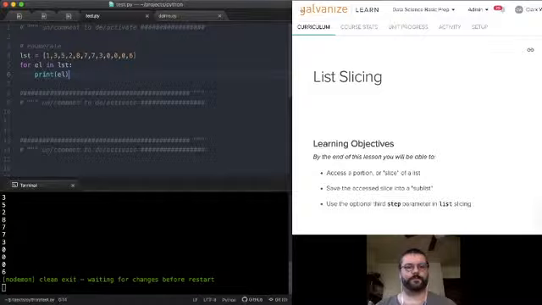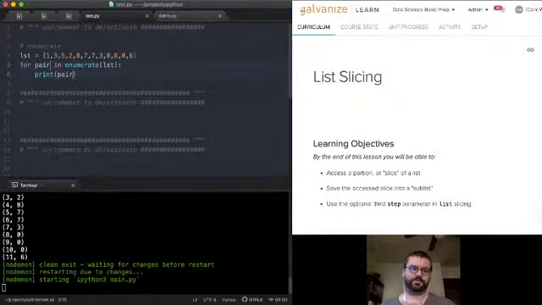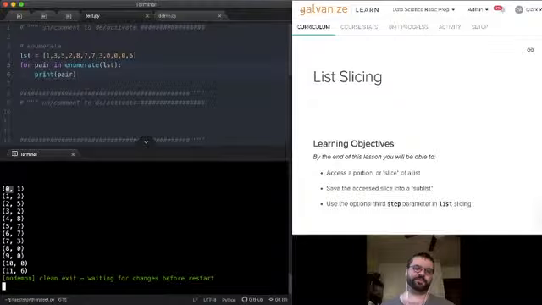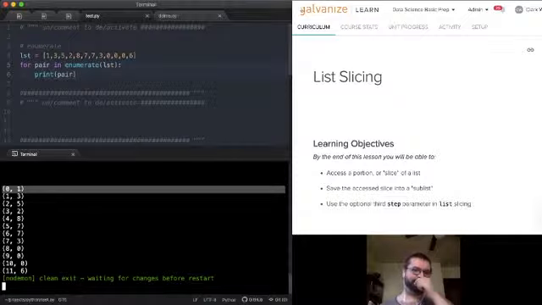So what I can do is use enumerate here, E-N-U-M-E-R-A-T-E. And this actually gives me a pair of elements. So instead of element, or what I'm calling EL here, I'll call that pair, P-A-I-R. Okay, so you can see the pair is actually a tuple. We had talked about tuples recently in Premium Prep. I can tell it's a tuple because it's surrounded by parentheses. And if we look at the elements in this tuple, the left-hand column is 0, 1, 2, 3, 4, 5, 6, 7, 8, 9, 10, 11. On the right-hand side, it's 1, 3, 5, 2, 8, 7, 7, etc. And that's the elements in my list.